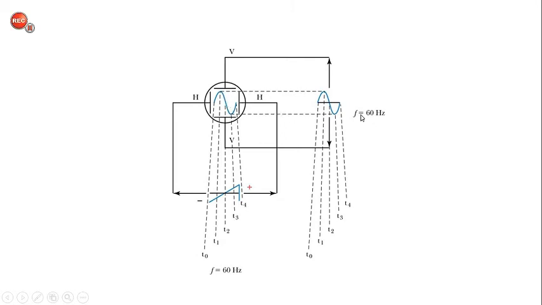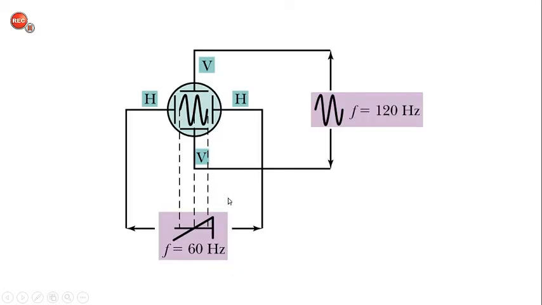And notice that the frequency of the waveform that we're measuring needs to match the frequency of the sawtooth wave on the horizontal plates. They either need to be equal or they can be multiples of one another. So here you can see that the frequency of the waveform being measured is 120 Hertz. We can have the frequency of the sawtooth wave be only 60 Hertz, half of that, as long as they're even multiples. And that way 2 complete periods of the sine wave now appear on the screen rather than just one. If they matched perfectly, we would only see 1 period of the waveform. If it's a multiple of 2, we would see 2. If it was a multiple of 3, we would see 3 complete periods.